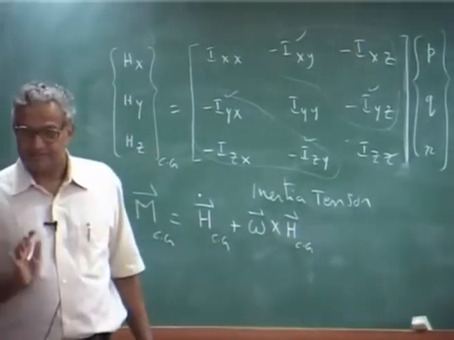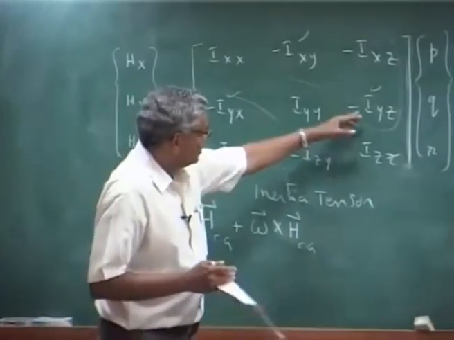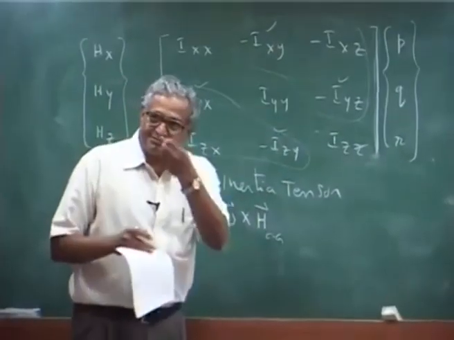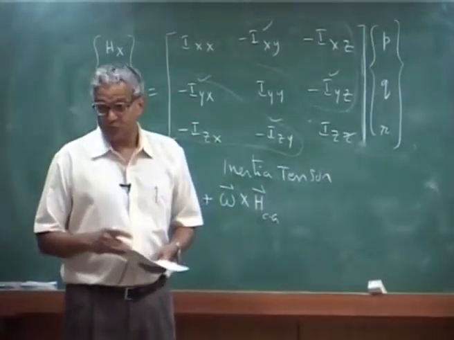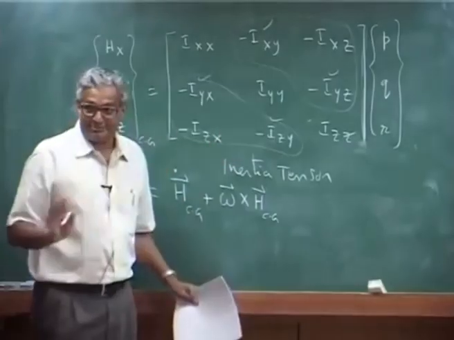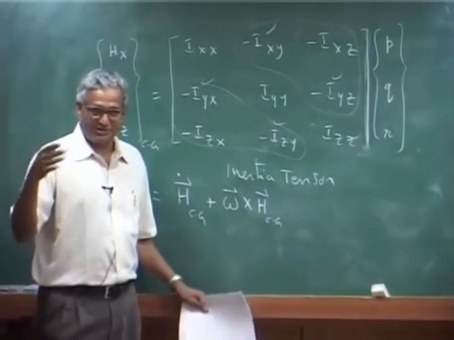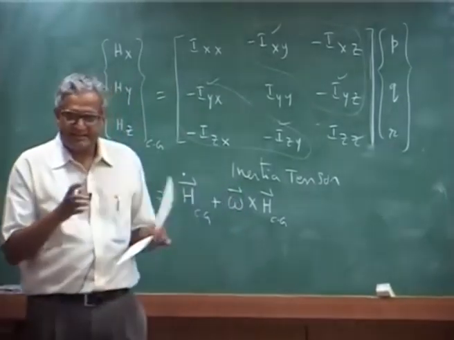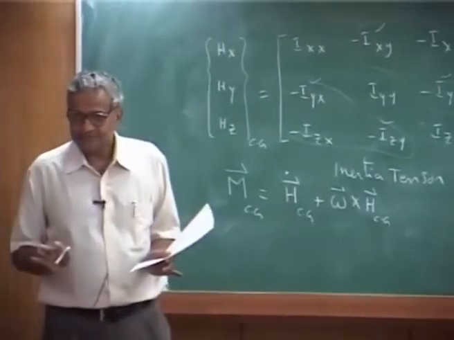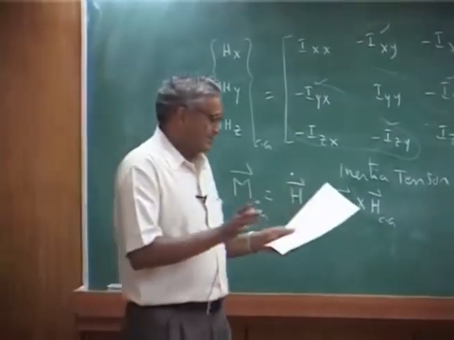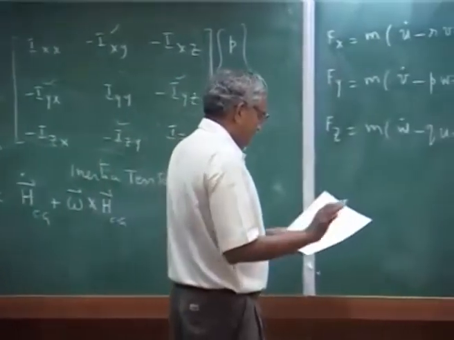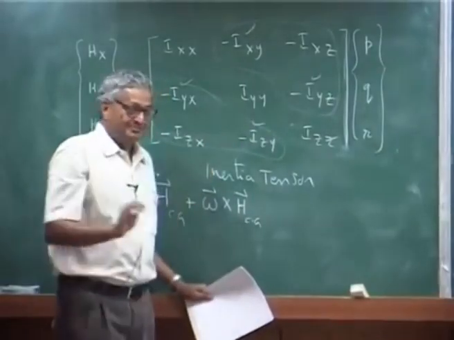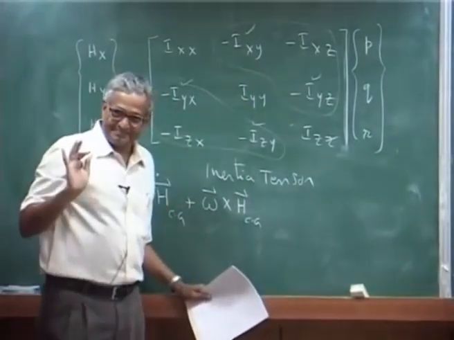because for a helicopter or aircraft it is substantial. Even though this may not be 0, Ixy, Iyz, you neglect it. But if you do not want to neglect, carry the entire term. It is not very difficult. If you have a computational aspect, you can carry it, it is not a problem. But for ease of understanding, they try to throw away a lot of things and then try to get a simplified version. Now, I will write generally all cross products except Ixz, that means these are neglected, okay.